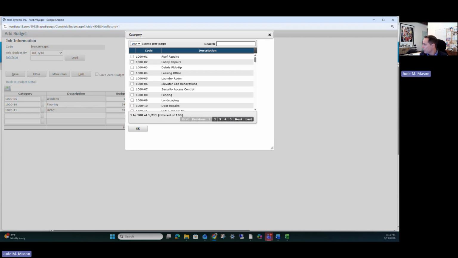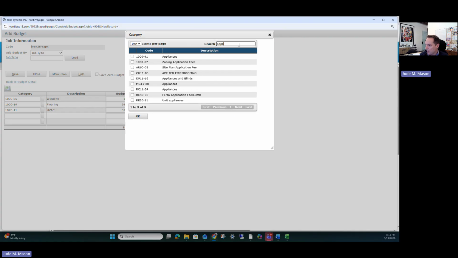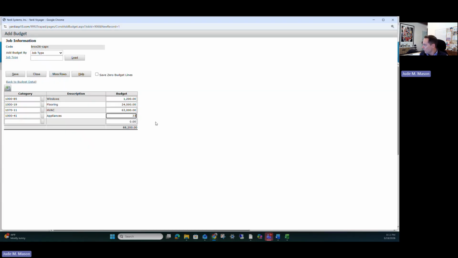Next is refrigerators. Now, what I might do is we have refrigerators, stoves, dishwashers, washers, and dryers. I might take all four categories, which are appliances. It's 33,200 if I add it up in Excel. And I'm just going to say 33,200.